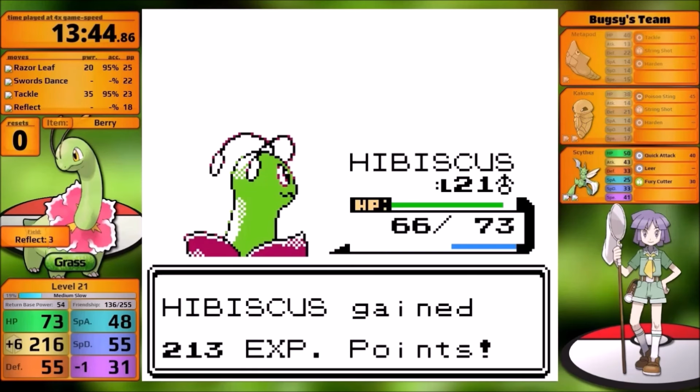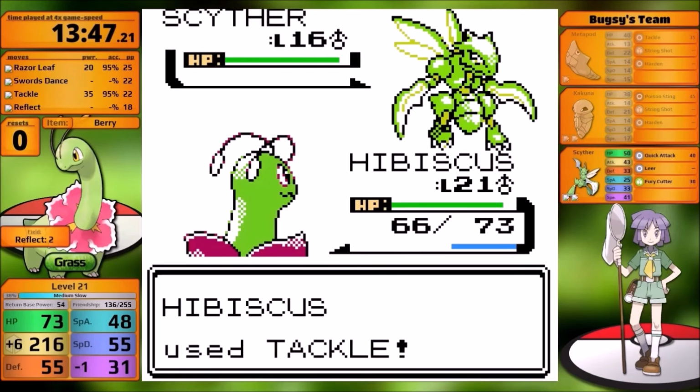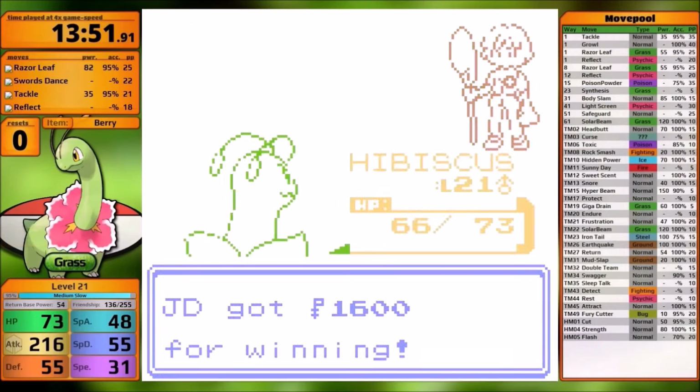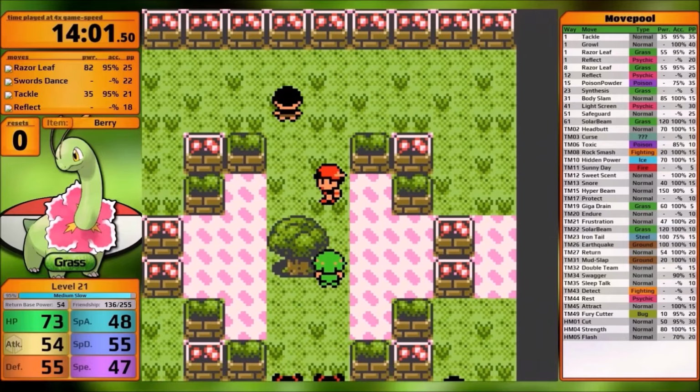216 attack stat right now in the bottom left corner with our Swords Dance boosted. So tackle is a 2-shot on the Scyther. We couldn't learn Swift. Swift would have been great to pair with this move, but we couldn't learn it. But we do get the knockout and the win nonetheless.